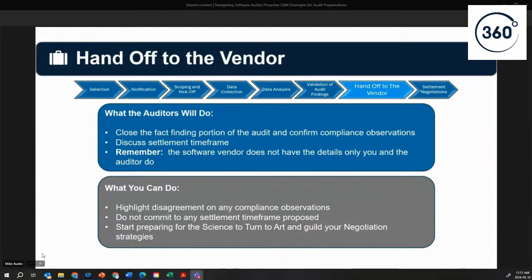And then this will be where, if it was done by an auditor, Microsoft, IBM, whoever comes back in the room, and it's like, here are the findings. Now, they should know nothing to this point. They should have no clue whether we're over licensed, under licensed, anything. This should be the first time they're getting this. So do not expect any concessions out of this meeting or anything. It should be the first time that they're hearing about this.